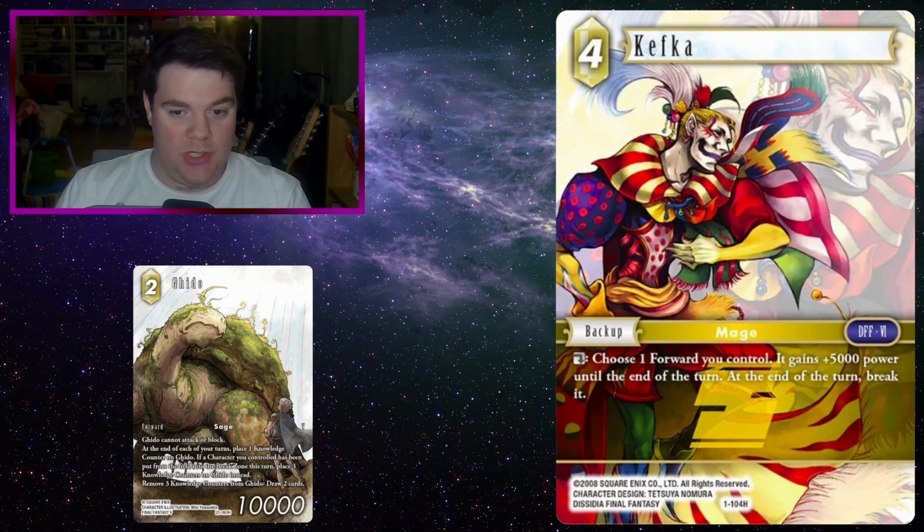Kefka, so dull, choose one forward you control, it gains 5,000 power until the end of the turn, at the end of the turn, break it. So Opus 1 Kefka. Plus 5,000 power is significant, but a 4 CP backup that only does that is not great. However, Kefka is a way to reliably kill one of your own forwards on your turn, if you wanted.